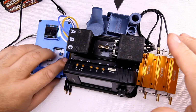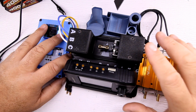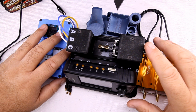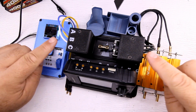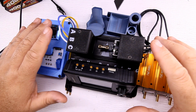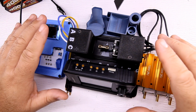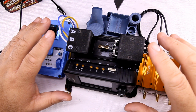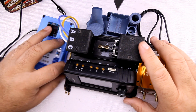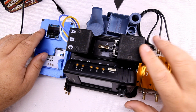But I'm currently working on another tool, device, whatever you want to call it, to help compare motors better, apples to apples, let you know which one has the most torque, which one's going to overheat, at a certain RPM, certain speed, and so on and so forth. But for now, this is what I have. This is what I use. Stay tuned. There's going to be more motor tuning coming out, comparisons and so on.